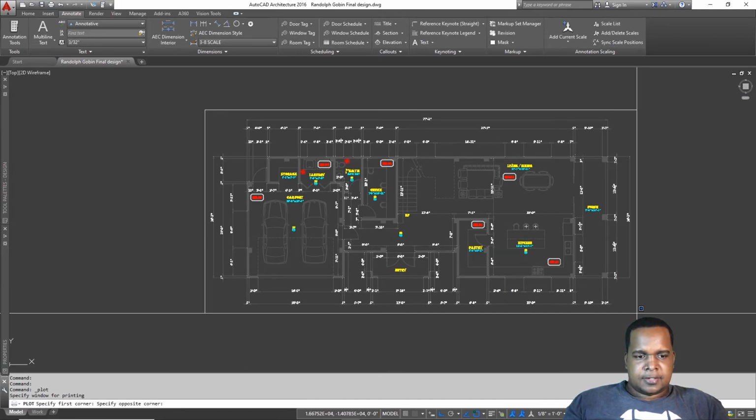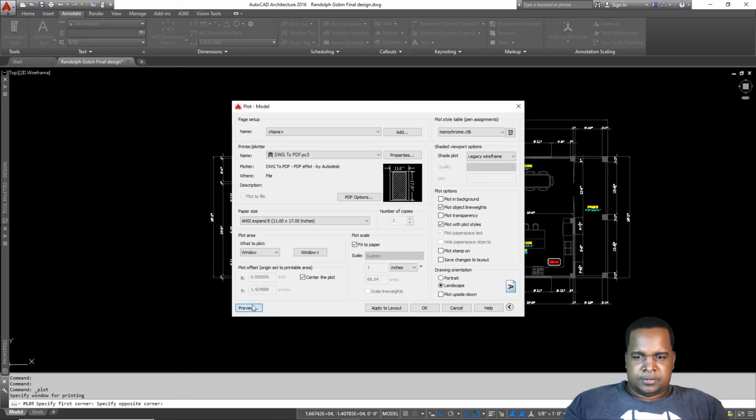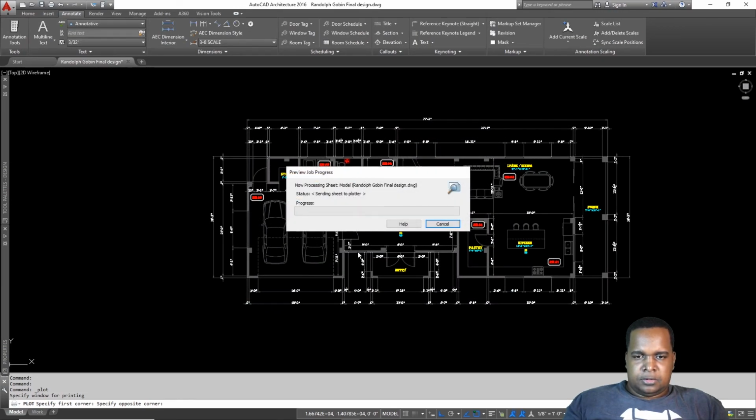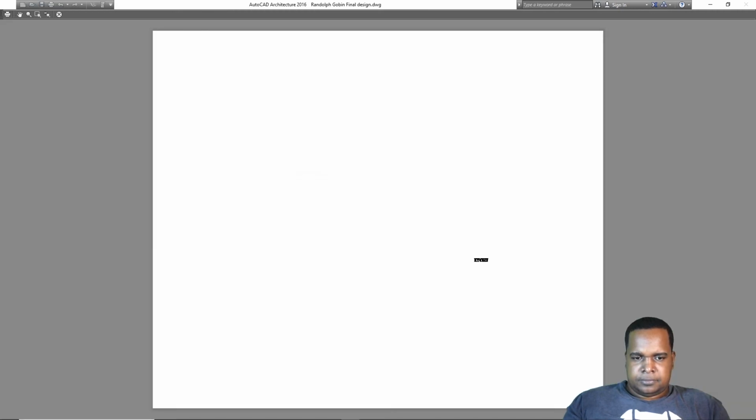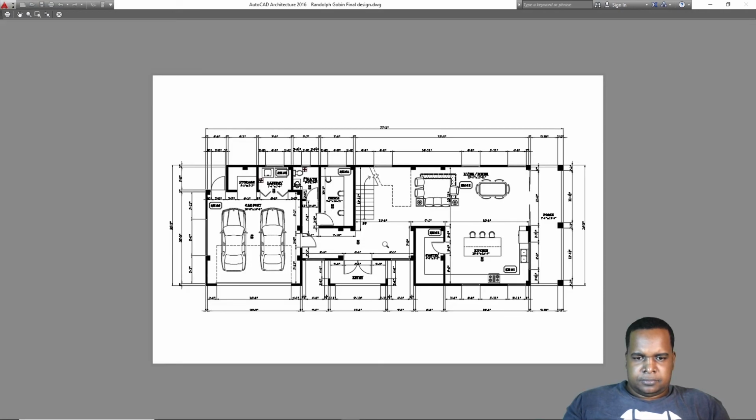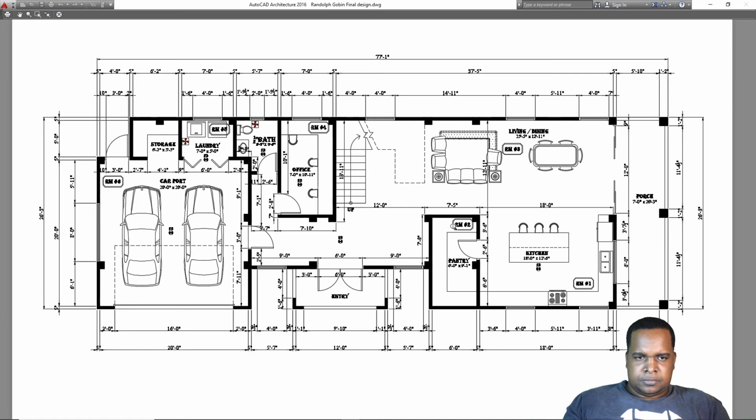So this still has to go in our title block, but we just plot it to see what it looks like. And there you have it. So that is how we dimension, or at least that is how we dimension our drawings.